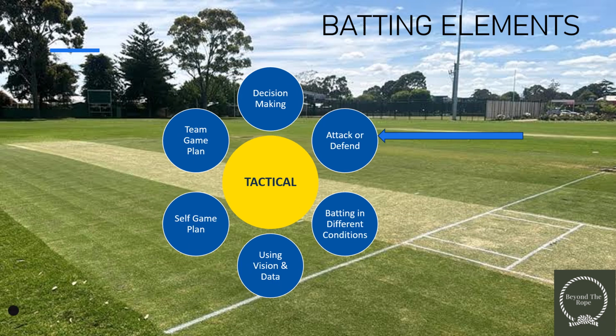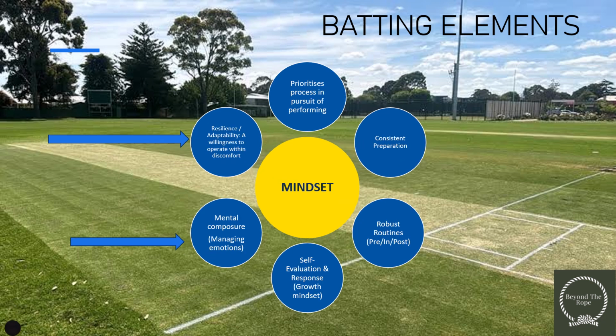Again, as we move through the elements of high performance, we identify for this particular player the components we believe should be his priorities. In this component of the elements, we're prioritising things like mental composure. This player is in a high performance pathway, so these are the sort of things we believe they need to be focusing on.